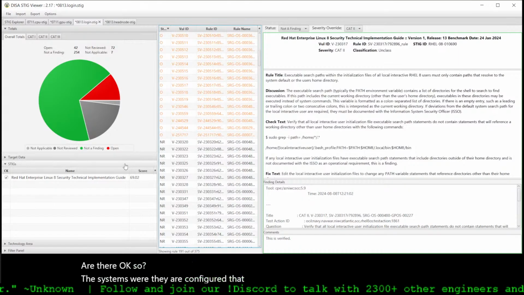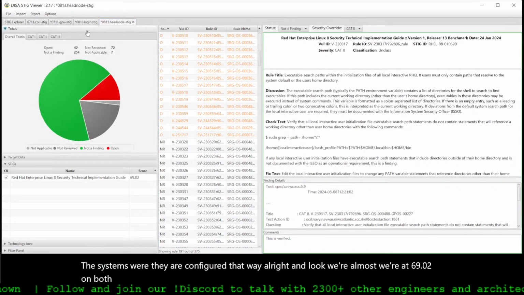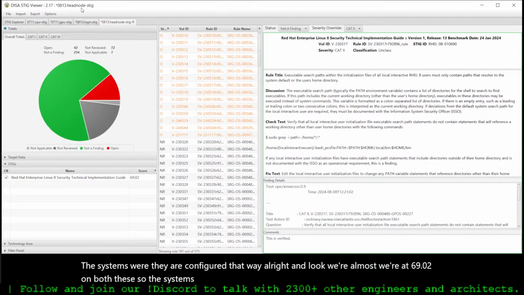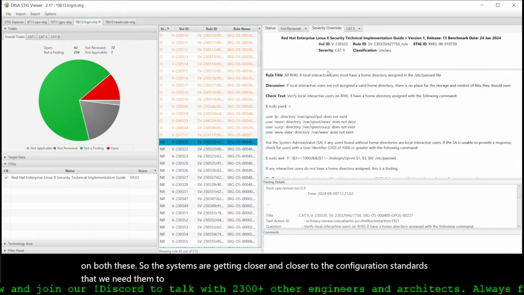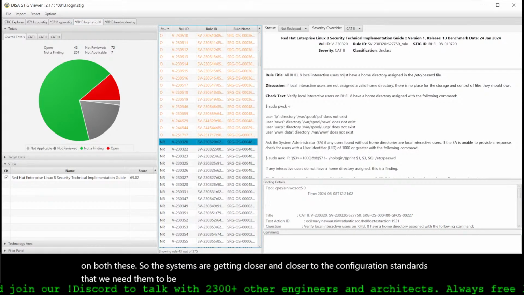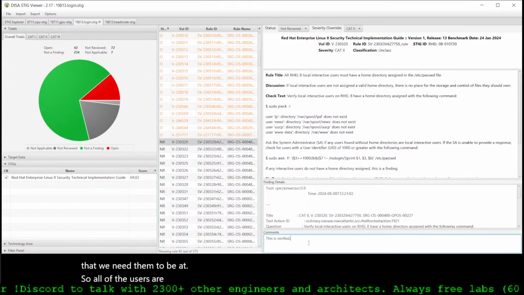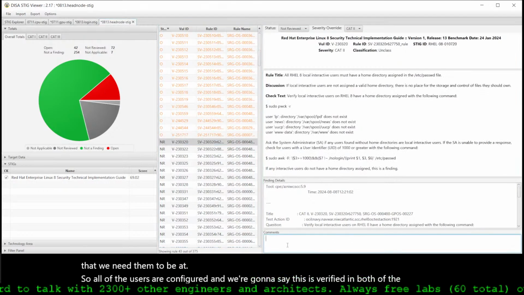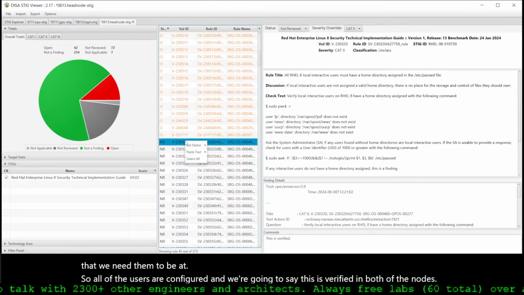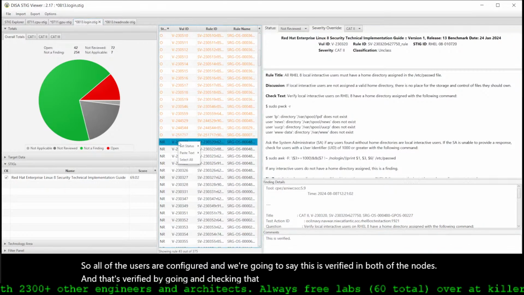All right, and look, we're at 69.02 on both of these, so the systems are getting closer and closer to the configuration standard that we need them to be at. So all of the users are configured, and we're going to say this is verified on both of the nodes, by going and checking that they were good.